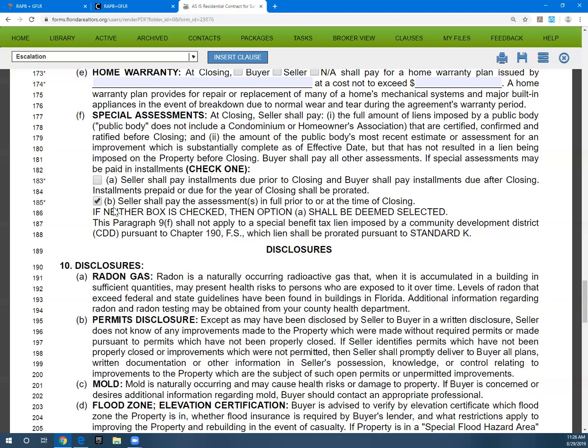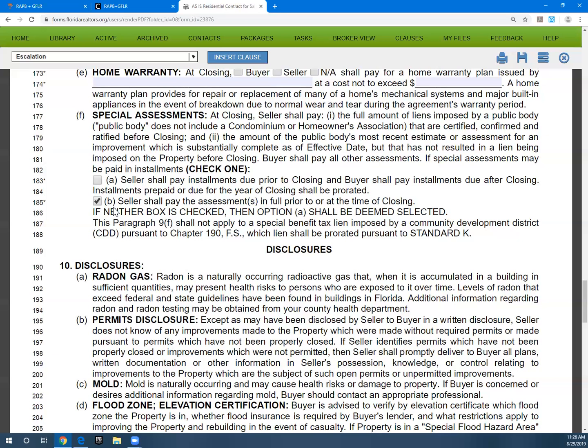This is all public record. You can pull this up. Go to the property appraiser, pull up the tax bill, and look at the bottom. It will be very abundantly clear. You'll see, oh my God, that's a big number. Most of the assessments are $5, $35, $350 at the maximum. But those large ones are definitely concerning, and that's when this really applies. If you don't check anything, it defaults to A.